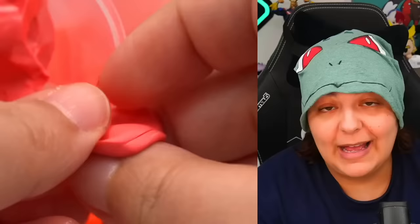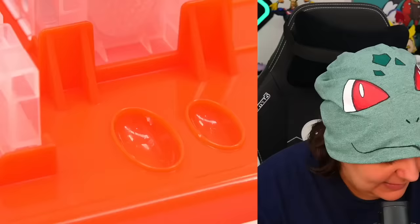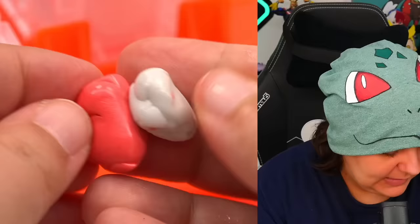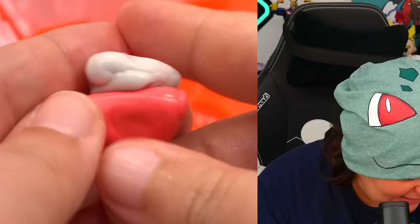I have to say, working on equal parts of A and B is pretty cool. It's a nice mechanism to have an actual measuring thing. So let's put that in here. Is this good? Yeah, that is good. There we go. I actually got it right this time. All right, we pull you out. Well, that one came out easier. And now my fingers are an absolute mess. This is mold making. I don't know how much of an eraser. This is really oily.